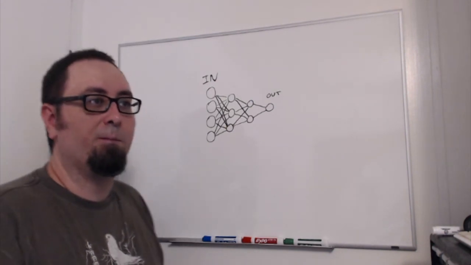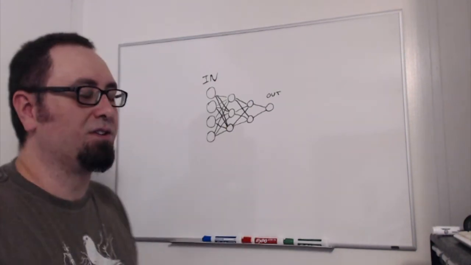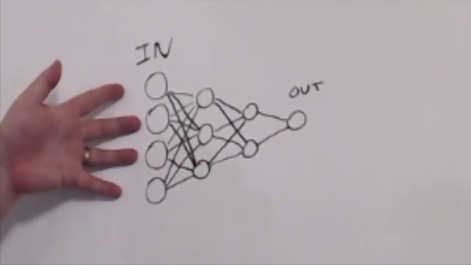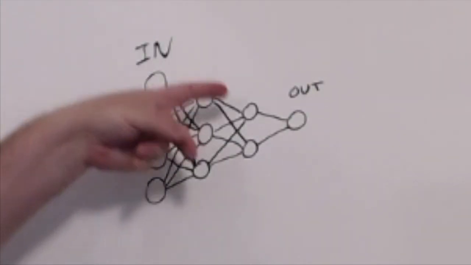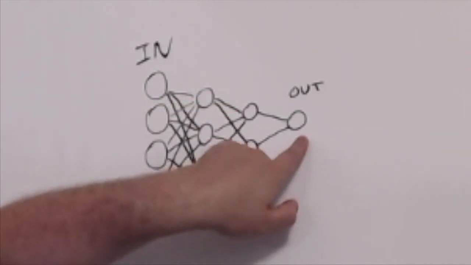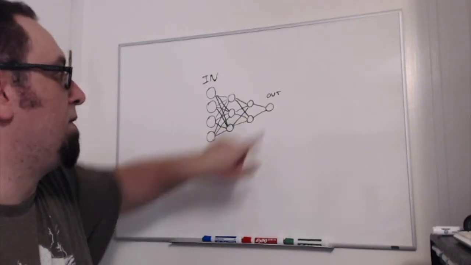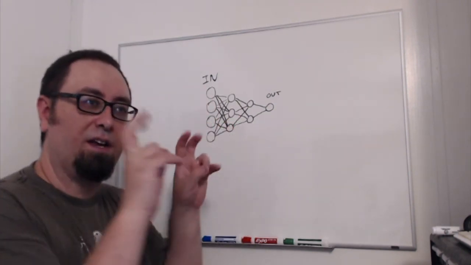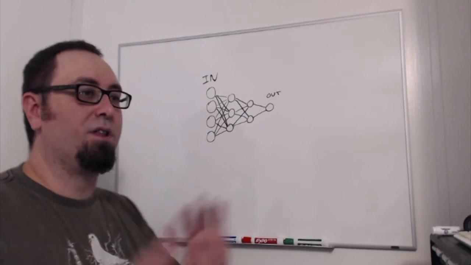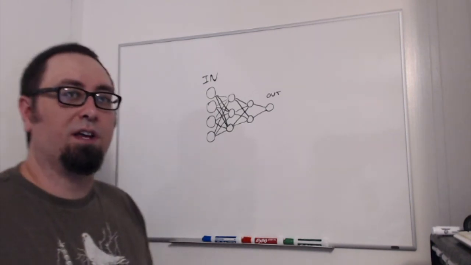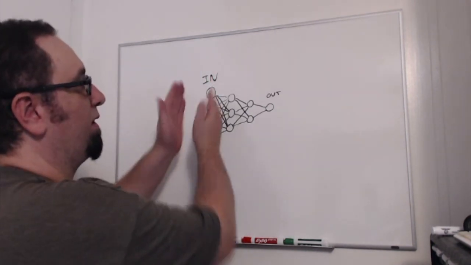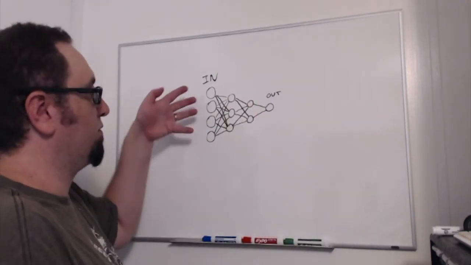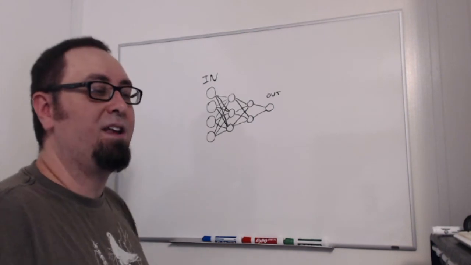As far as how many neurons per layer and so on, I'm not going to get into all that. That's a technical detail. But in this case, we've got 4 neurons in the first layer, 3 neurons in the second layer, 2 neurons in the third layer, and just 1 neuron in the output layer. As far as the number of neurons to put in the middle layers, the hidden layers they're called, that's a whole other discussion. But the cool thing is that we at least know what our input layer size is going to be and what our output layer size is going to be, because we know presumably the number of bits that we need to index our data.